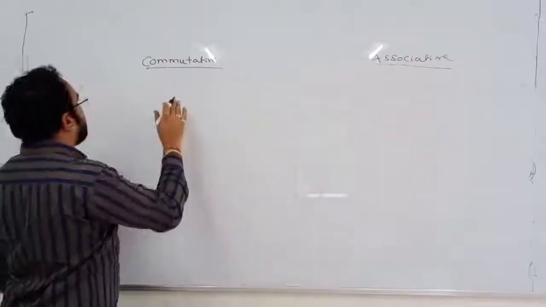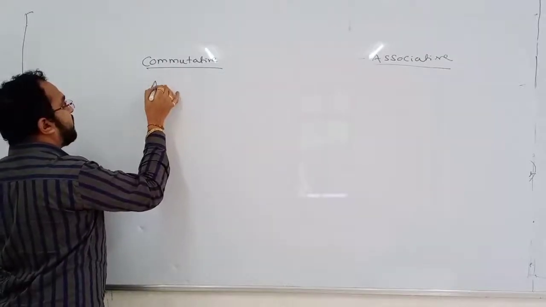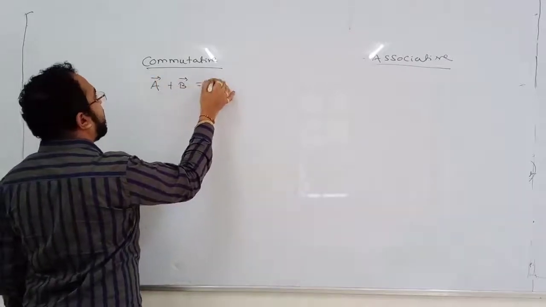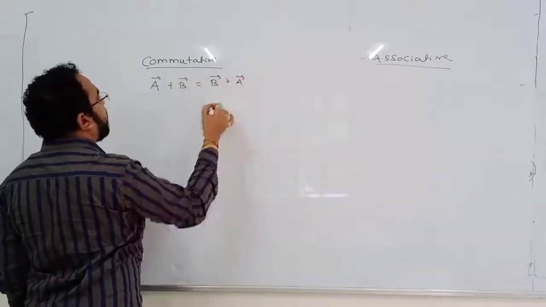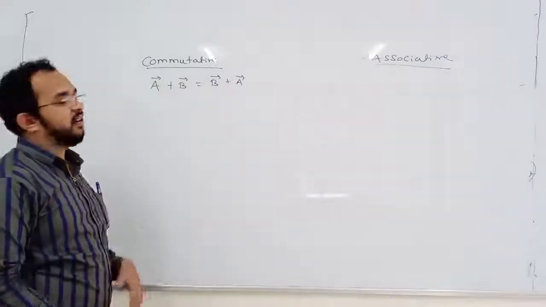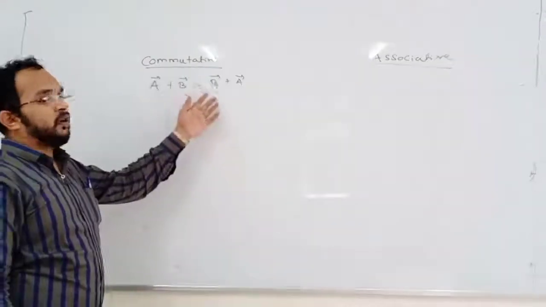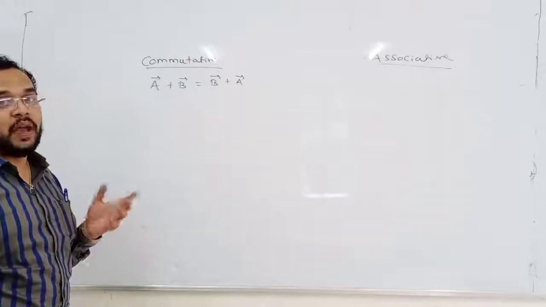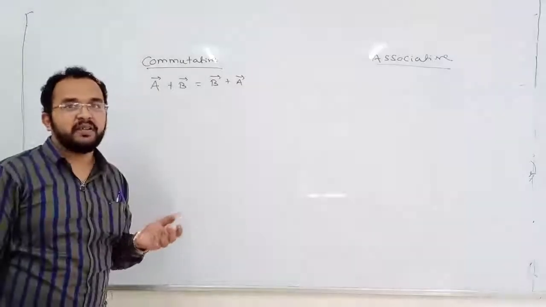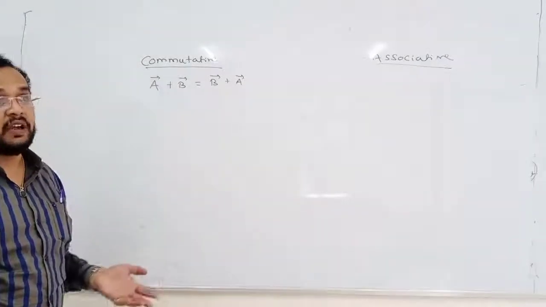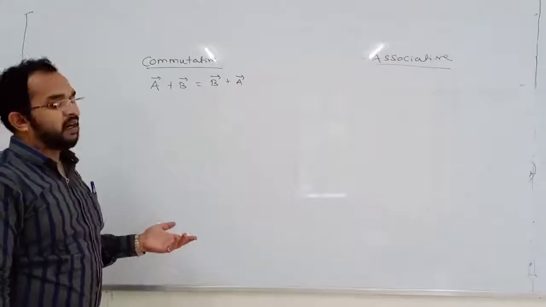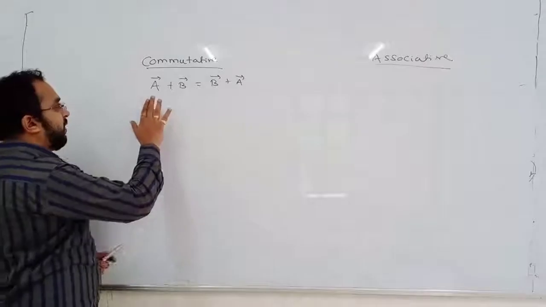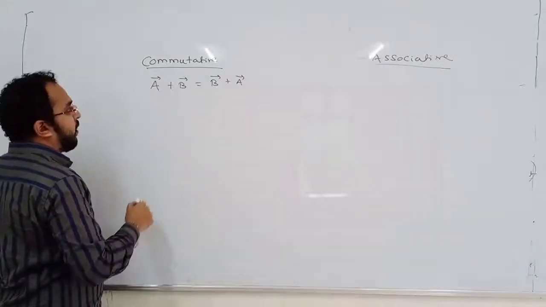In commutative, we can say vector A plus vector B is nothing but vector B plus vector A. Remember, what does sir say? 3 plus 5 is 8, so 5 plus 3 will be 8. Same thing. Why are you repeating? Why are you telling this? 3 and 5 make 8, and 5 and 3 also make 8. Why are you telling this, sir? It is the same. But you will find out later what the difference is. So for now it is the same: A plus B is equal to B plus A.